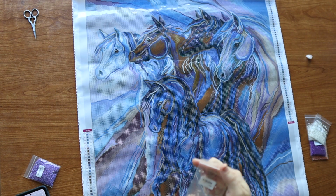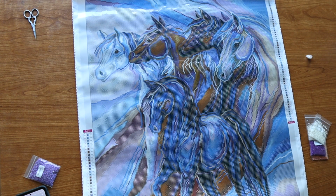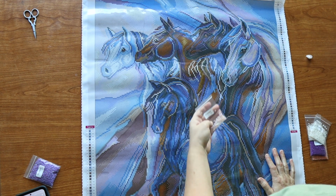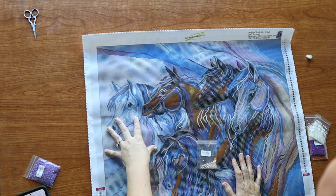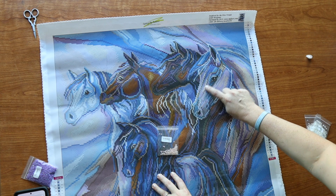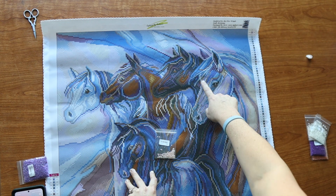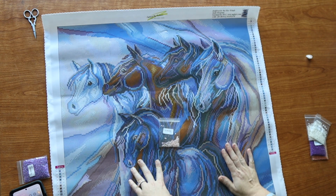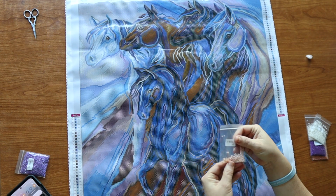And let's see where you go. What symbol are you? You are the sideways line thing. There's not very many of these. Aha! There is some right in here. Yeah, that's really all I'm seeing, it's right there highlighting the nose. Such a pretty light pink.